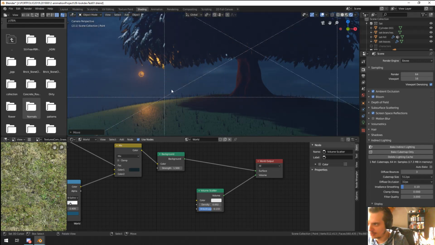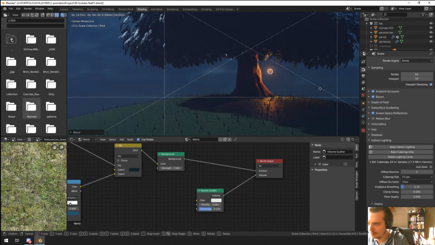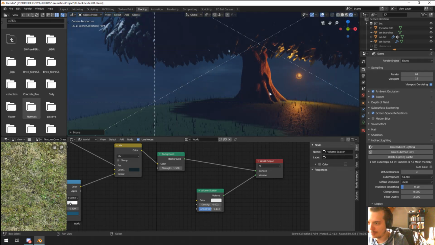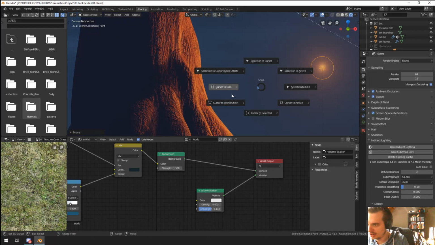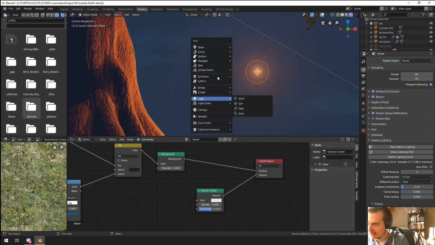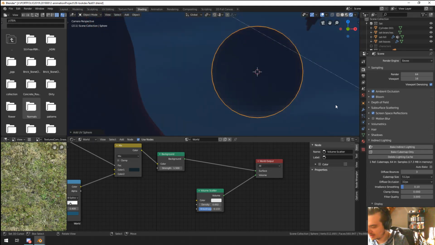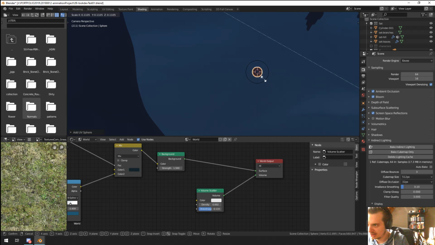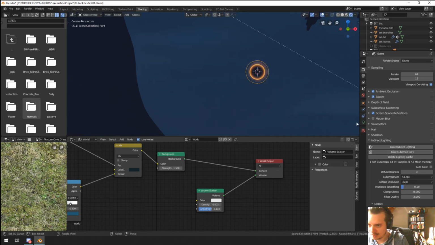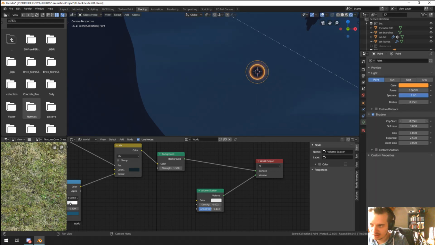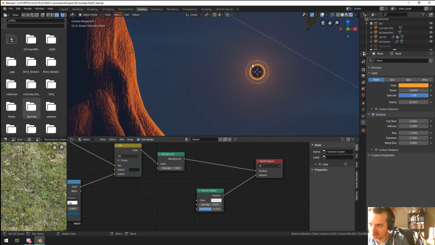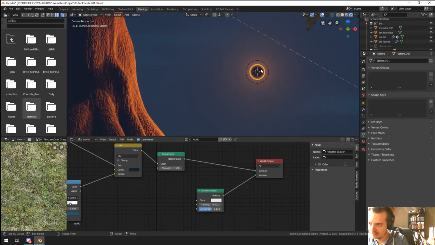And then the rest you can do with the bloom, I guess, if you have emitting objects. And you can kind of combine the two. That's what I always do. So let's say I do a cursor selected, and I add a UV sphere. Then with the light, I can set a clip start, so it ignores the sphere here.